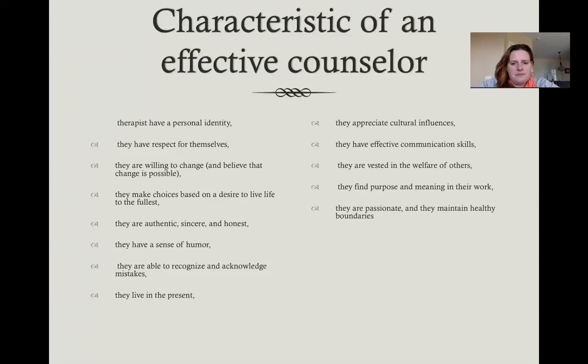The other one here, cultural influences. We talked a little bit about that, but we need to appreciate culture. And here's the thing I'd say that's most important: we need to be willing to put culture on the table for the client to talk about. There are so many times when I'm not an expert on every culture, but I might have to say to the client, hey, I don't know what the experience is of living in Baltimore City as a Hispanic male. But I want to know, can you tell me what your experience is and how that's impacting how you're feeling?